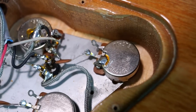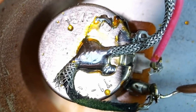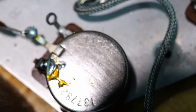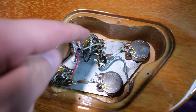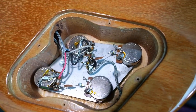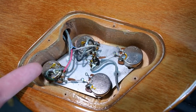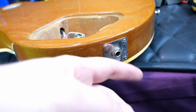All the solder joints look perfect. And it's looking like the 10th week of 1980 for our pot codes. Seems consistent. And some mid-1979s. Yeah, they must have been using up some old stuff. The important thing to watch out for is that these two match and these two match, because that's typically how they are in the early '80s. I say it a lot, but a lot of 1983 Gibsons will actually have 1980 pots up here and then 1983 down there. But we can see our output jack on the side.